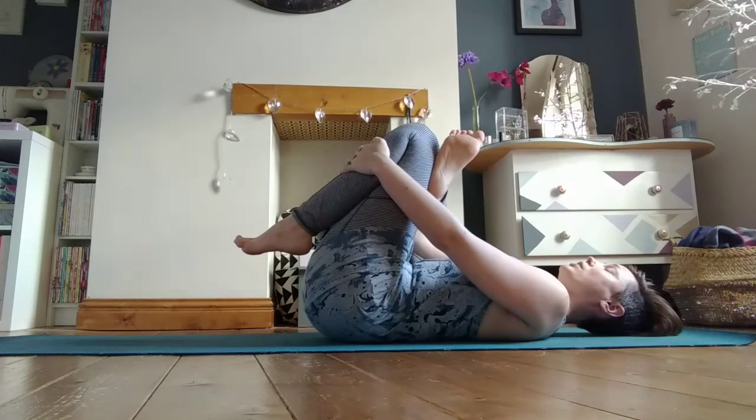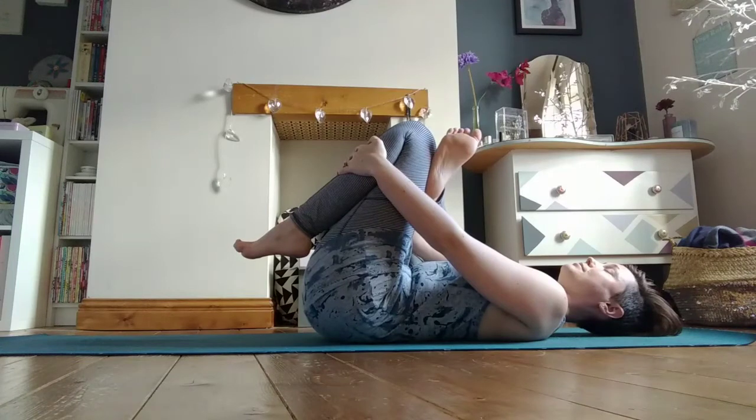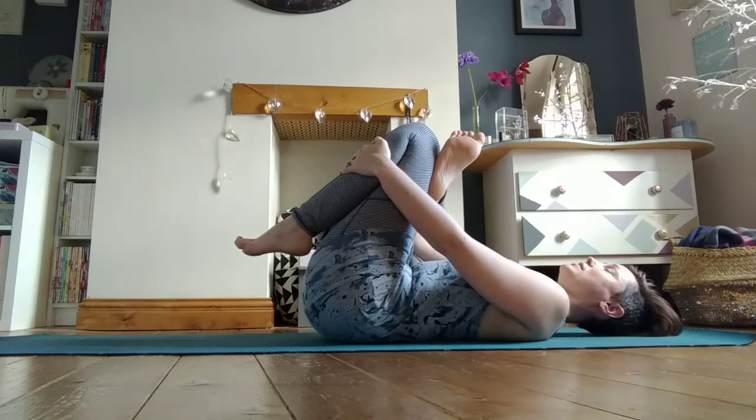So maybe closing the eyes, and again I want you to feel into the pose. So trying to avoid letting the mind wander off to stories associated with the posture. So bring the mind back to the here and the now, the sensations in the body and the breath. Making sure you're not transferring that hip tension to your face. So let's relax the forehead and let's unclench the jaw. We've got two more breaths.